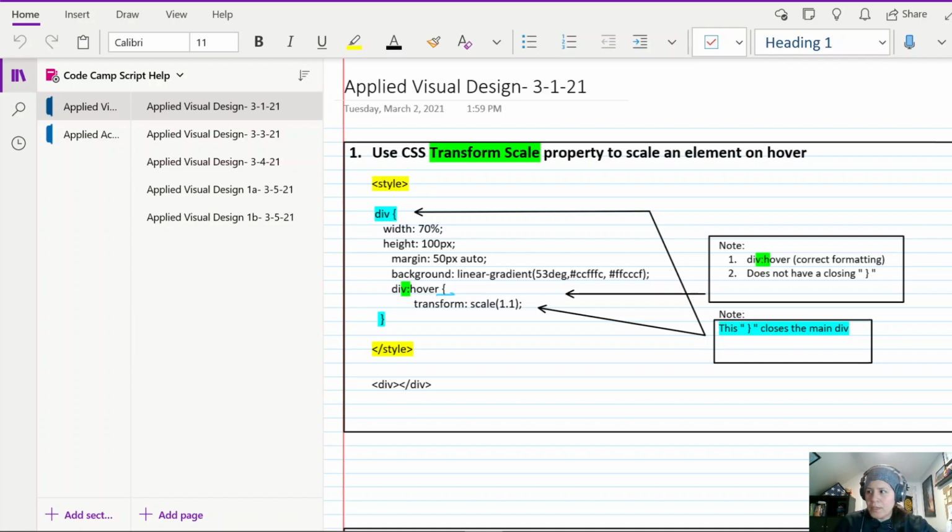So before I pull up the freeCodeCamp curriculum, I just wanted to go over how I've been taking notes. I started to use my OneNote with Windows because I was taking notes writing it on pen and paper, and it just takes a long time.